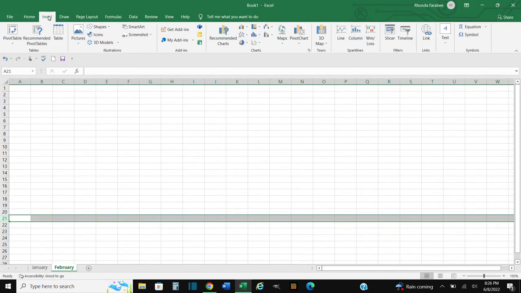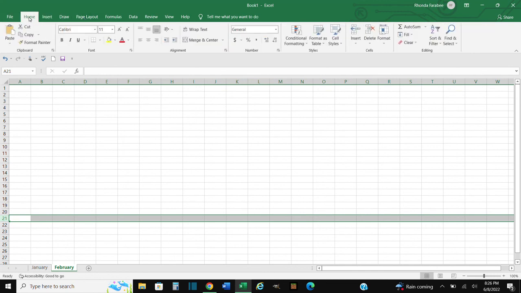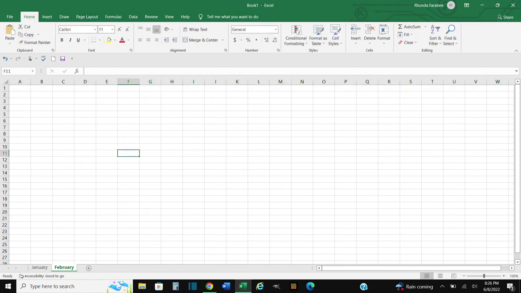We have Insert up here, which we can insert pictures or shapes. I will go over that a little more in the program, or if you guys would like another video detailing that, make sure that you say something on the Facebook page. We have a ton of other things up here that I'm really not going to go into detail today, but I will work on in a future video. And so with that, that is really just the basics of Microsoft Excel.